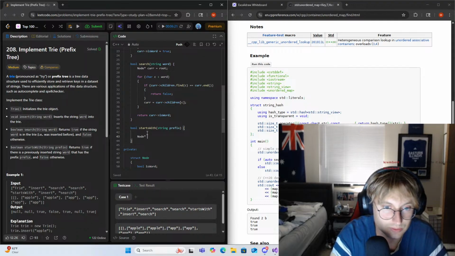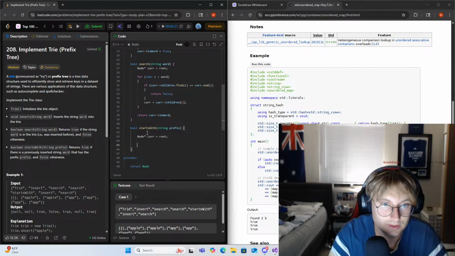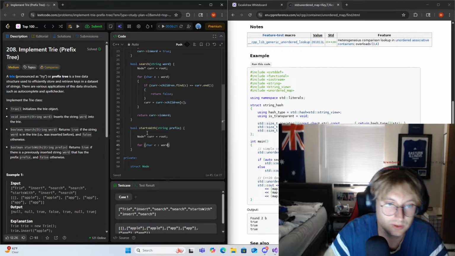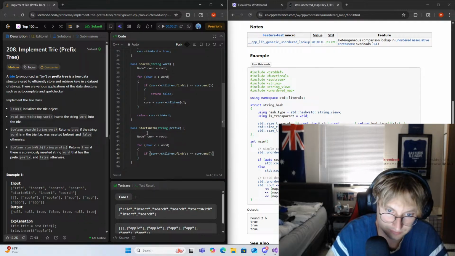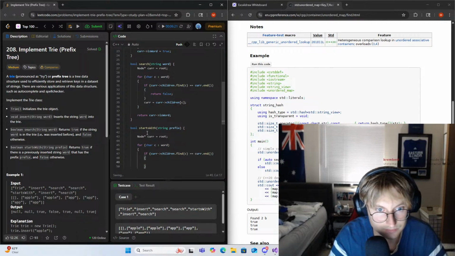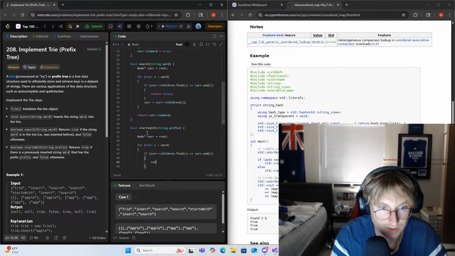You literally just want cur equal to root, for char c in word. We want to check if it's there. children.find(c) equal to cur.end. If it is, we just return false, right?